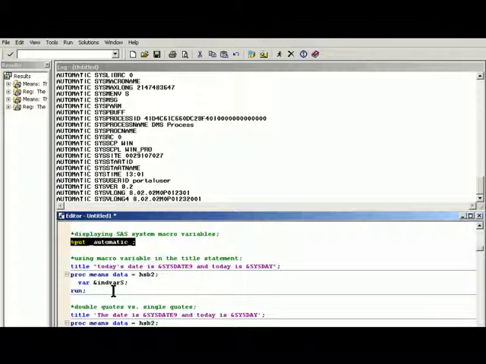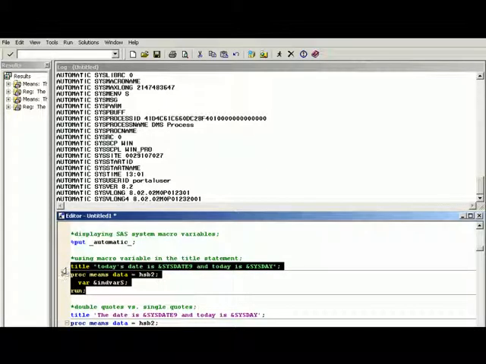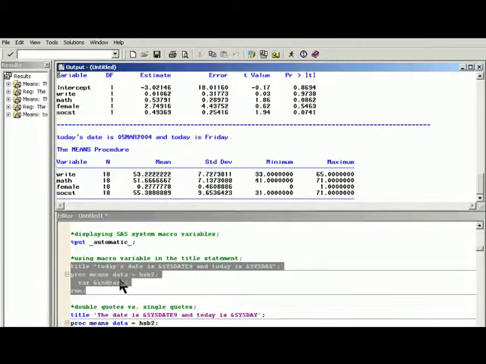I've got my own macro variable intvars, and notice I've got a capital S here. This is showing that these aren't case sensitive, that I could spell this with uppercase or lowercase, however I prefer. So if I mark this and I run it, now I see in the output today's date is, here's the date, and here's Friday, so that got into the title statement, and the proc means used the variables that I specified. That's pretty good stuff.